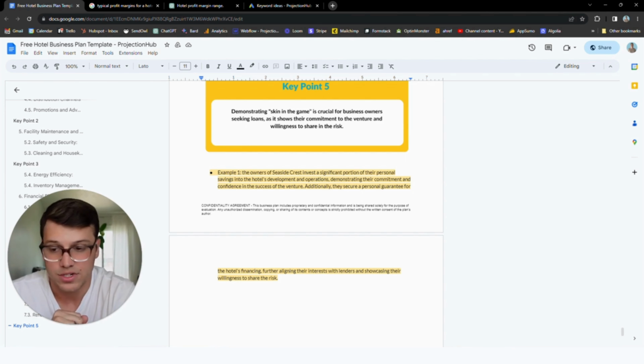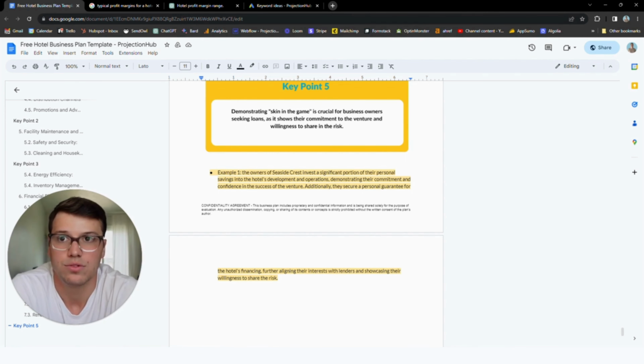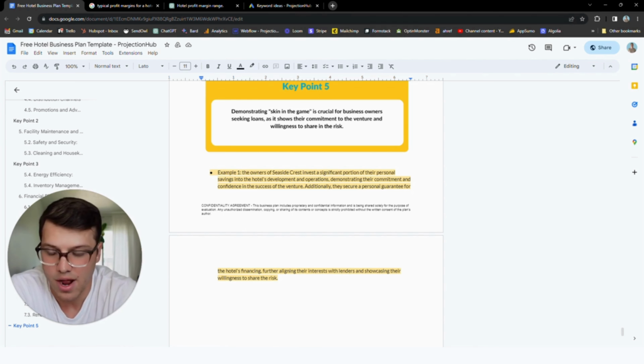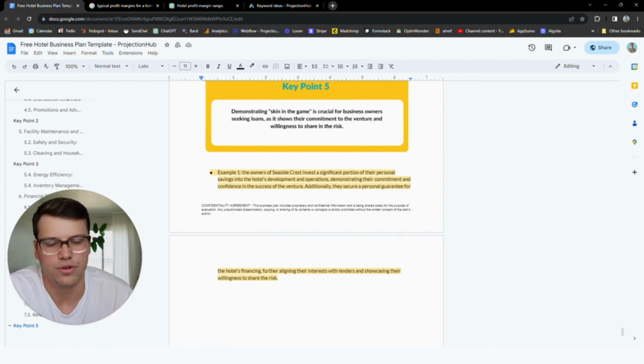In the event that for some reason there's a collateral shortfall, you might have to consider personal assets, if you have any, to be able to secure that. But just be prepared to demonstrate what you're putting in. Don't expect the lender to finance 100% of the project, or for you to have nothing to lose if it goes under. You don't have to walk to the banker and say, here's all the things you can have. Just be prepared to know what you have to offer if that conversation comes up.